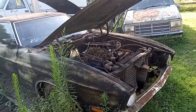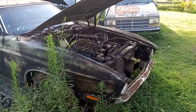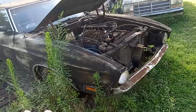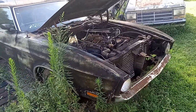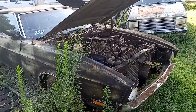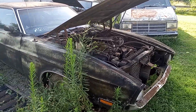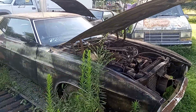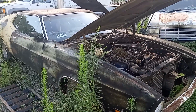So I drove the crap out of that car when I put it together 20 years ago. I drove it everywhere. But the oil pan and the weight of that engine kind of sticks down, and so I need to have like a skid plate. That'll be my next endeavor, because I hit something just playing with it off the gravel and knocked the oil pan out from under it. I messed the oil pan up pretty bad. So then I had Johnny Morehouse, my buddy, fix the oil pan, and I haven't hot rodded it like that since.